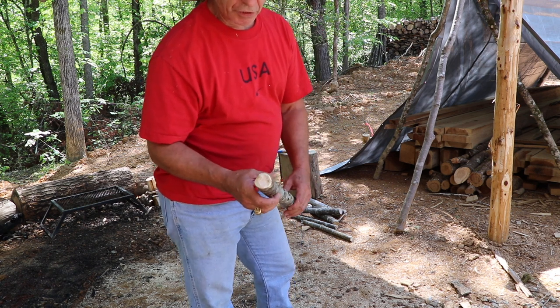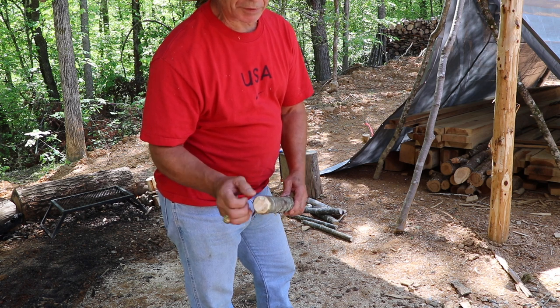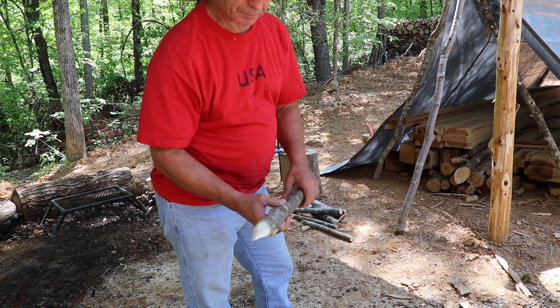See, if you round the edges off, when you hammer this in right here, it keeps it from mushrooming out.